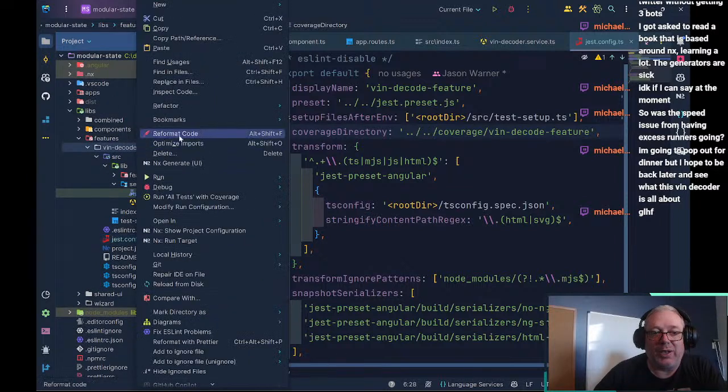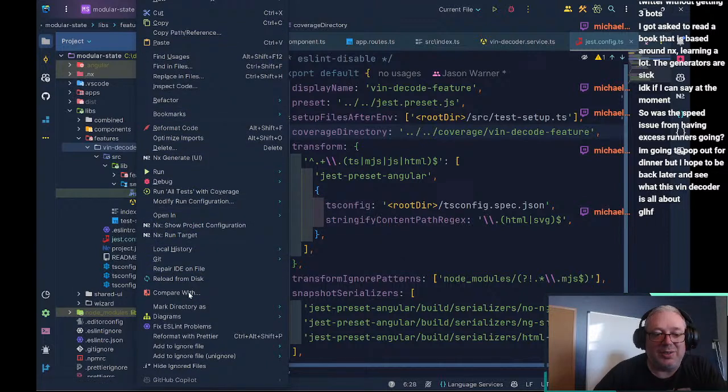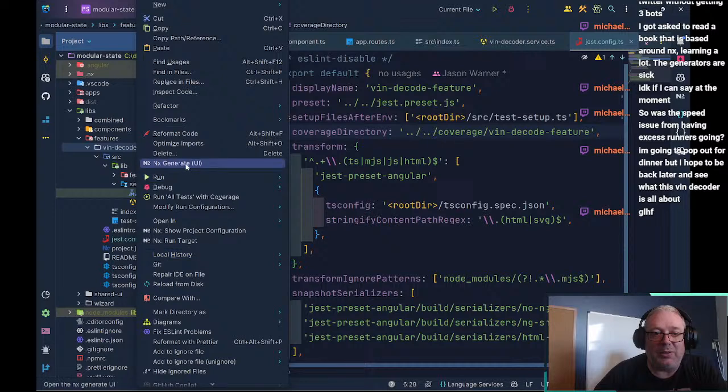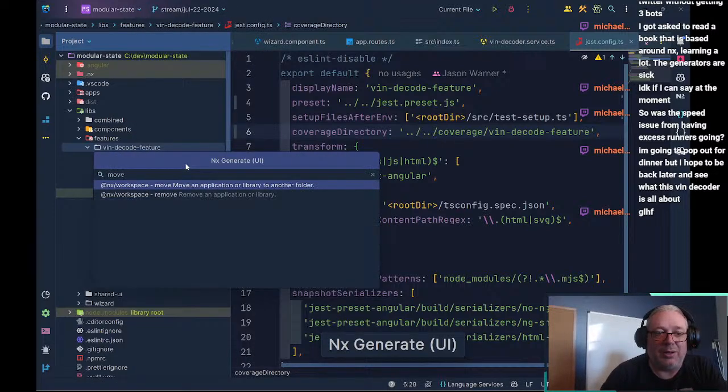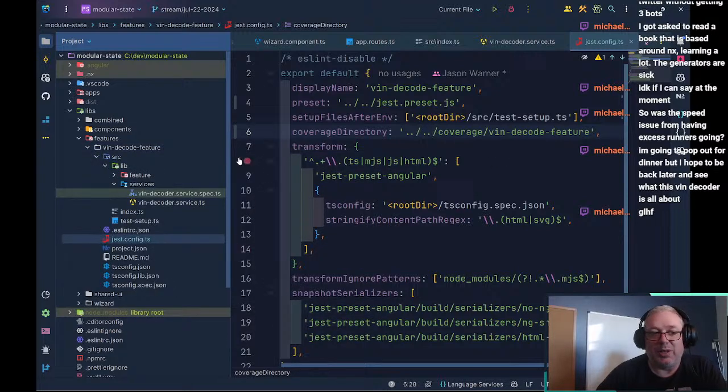So if I go here, where is it? There's an NX move command, and it might be under generate. Is it here? Yeah. So you could run this generator, and that would have fixed a lot of the issues that I caused by just moving it manually. So I should do that in the future.